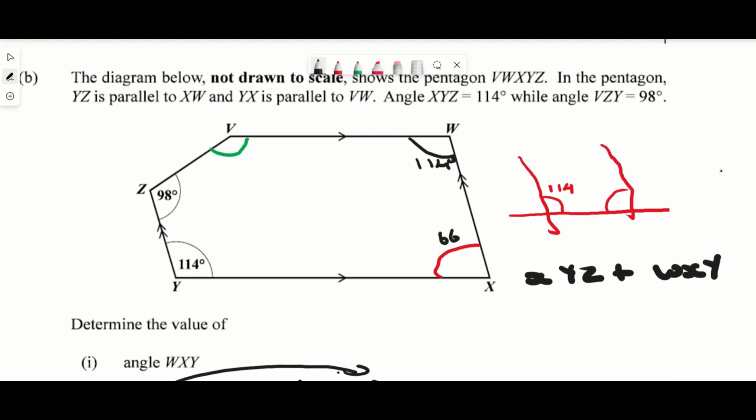So if I had to draw this back, we have two parallel lines. They have a transversal line, which is this line here, VWX. This here is 66, and the same rule applies. This interior angle here as well as this interior angle here would be equal to 180. So this angle where W is at would be 180 minus 66, which is 114 degrees.